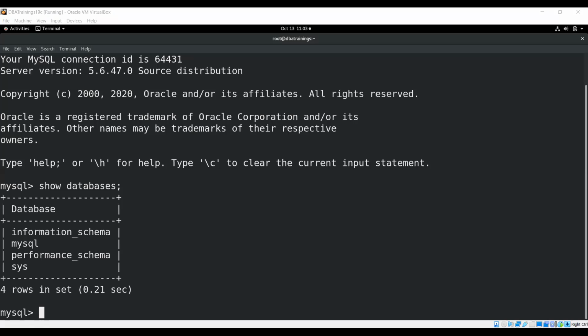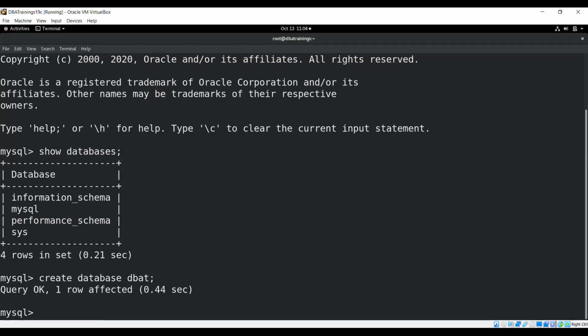Okay, suppose I just want to create one database, so I can write CREATE DATABASE and then my database name. I am able to do it, and the database name I am giving is DBT, so that database will be created over there.